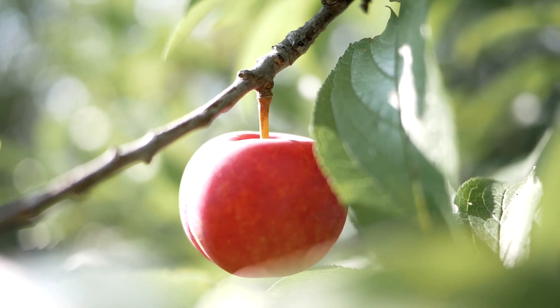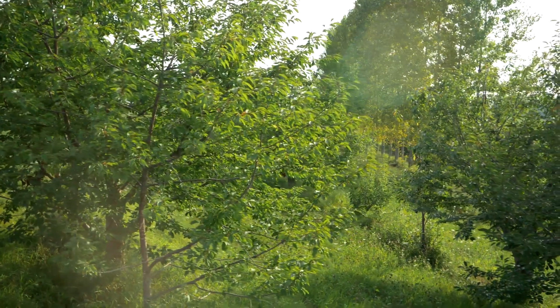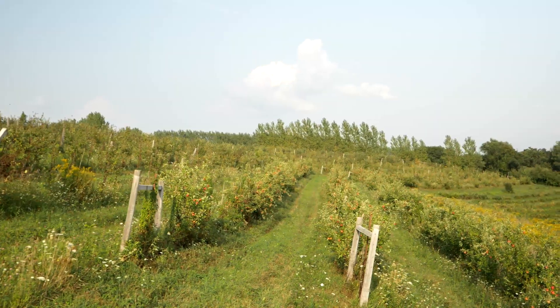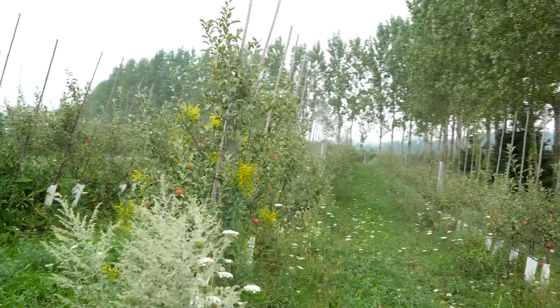Welcome to Hoke Orchard. I'm Harry Hoke, co-owner of this orchard with my wife Jackie. I'm Jackie Hoke from Hoke Orchard. Harry and I have a small diversified fruit farm here in the southeastern part of the state of Minnesota. We have about a 95 acre farm here, all on a ridge top. We've got about 60 acres of land that is not in steep hillside and woodlands, and we have a very diversified perennial fruit operation.